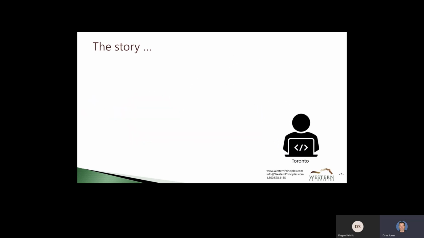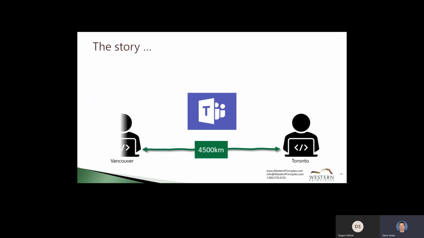The director knows he must quickly get a collections process in order. He's on Teams, and he sees that one of his team members is online in Vancouver, so he quickly calls him up. And after a brief discussion about what needs to be done, they start brainstorming some ideas. So in Toronto, the manager goes to the Innovation Hub. And the Innovation Hub is a Teams site that they've created inside Teams with Project for the Web. His colleague in Vancouver does the same thing, and they start collaborating on the plan. And that's where we find them right now.